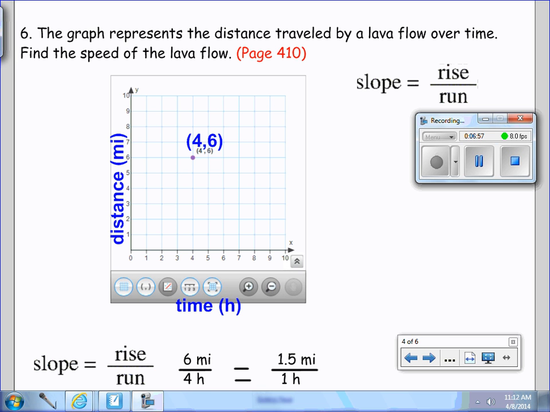So you'll notice that we have the distance as our numerator, the time is our denominator, and if we needed to put that in unit rate, we had 6 miles going in 4 hours, or you go 1.5 miles in 1 hour. So when you have these type of problems that you've got to determine your ratio, your rise is going to be your distance. Your run is going to be the amount of time. And you're going to have to put that in a unit rate.